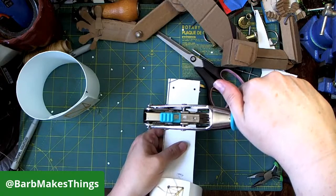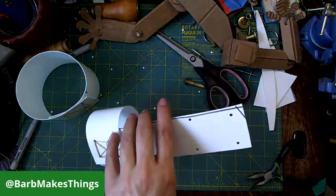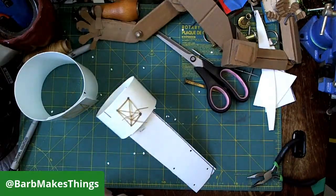Pow! And spoing! I have like a little sound effects thingamabobber.